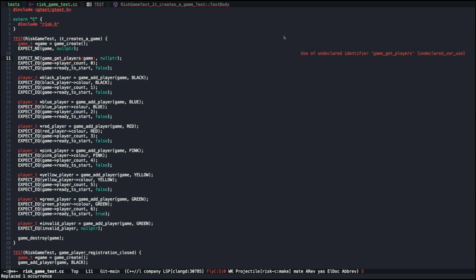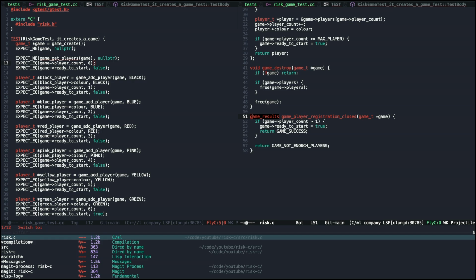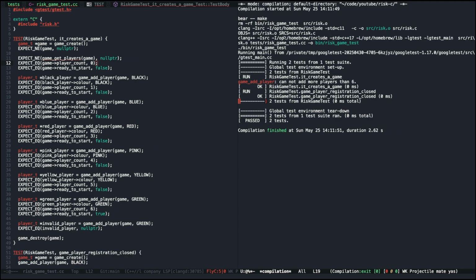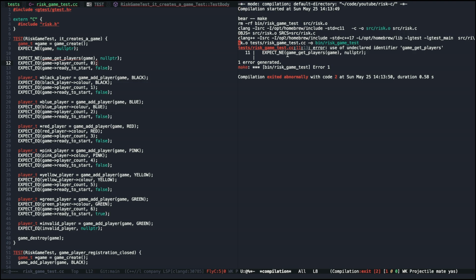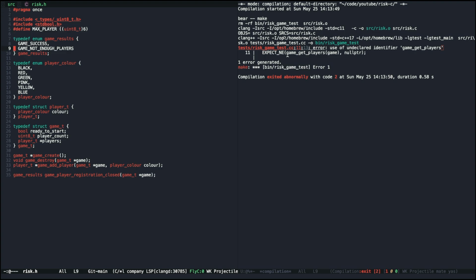Do this. And let's run the test, which is obviously not going to work, but let's see what it's complaining about. It is complaining about the fact that there's no such function, so let's implement this. Let's create a function that returns a player t.